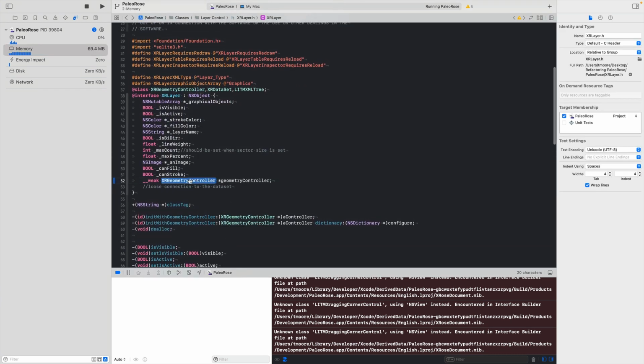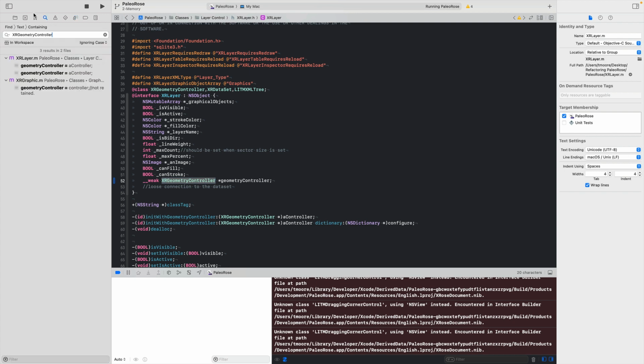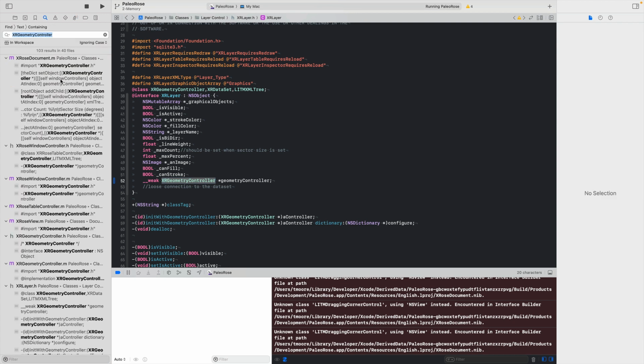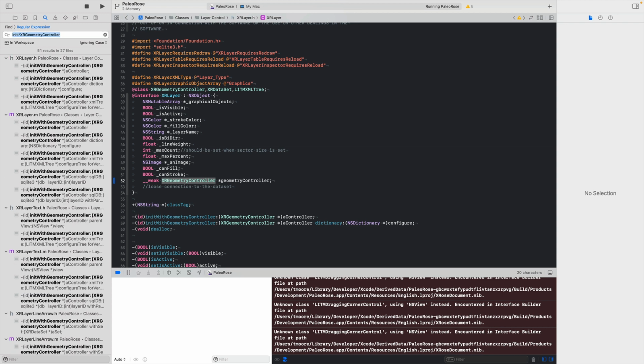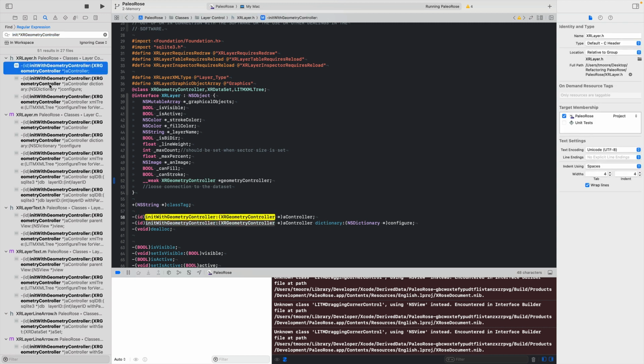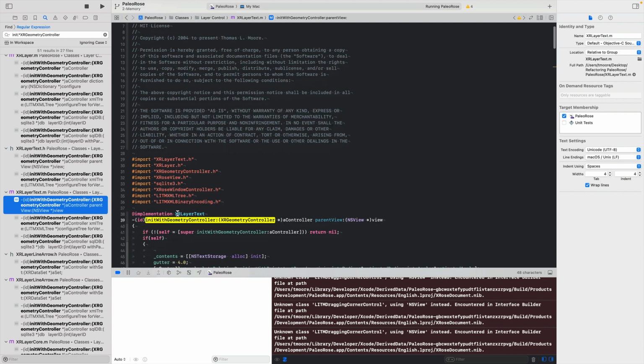But I am still suspicious of everything around this. Since I have this problem in one place, it's probably triggering somewhere else. Let's do a little bit tricky thing here and do an init in a regular expression. So we already made this weak, so that's taken care of.